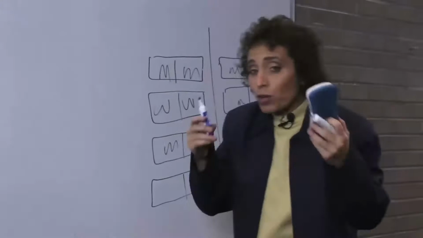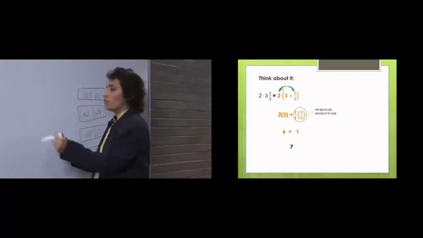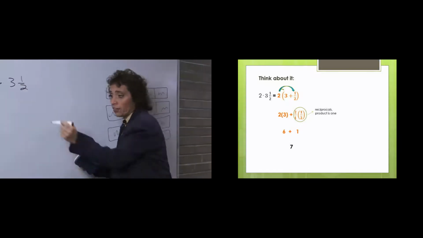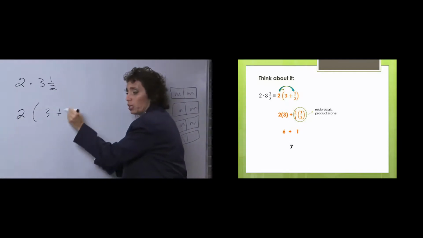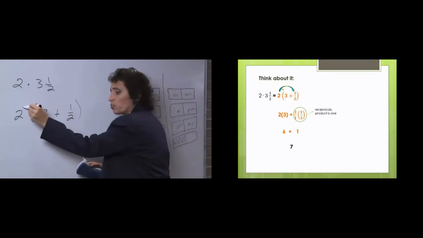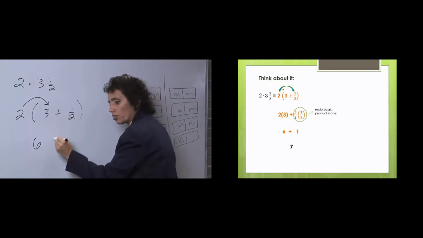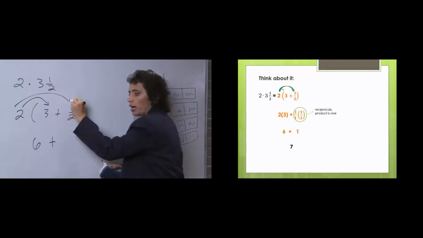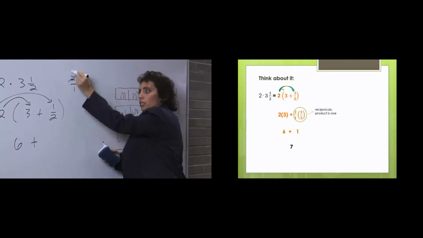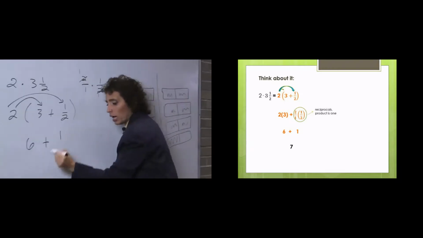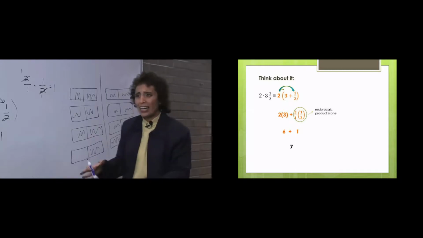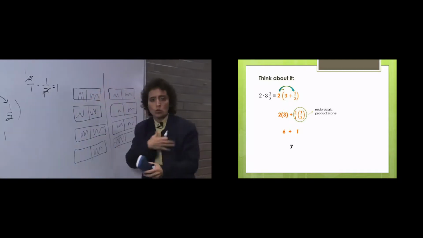However, if you really think about it, this is why it works. If I take 2 times 3.5, I can also say this as 2 times 3 plus a half. Look at all the things you should understand about this question. I could distribute this. 2 times 3 is 6 plus 2 times a half. That means a half of 2, which is obviously 1. And you get 7 again. You could do this a number of ways. It does not matter. So they're both right. Stop the fighting.